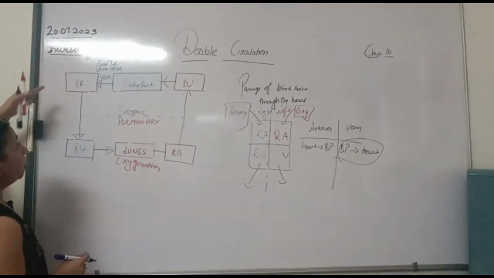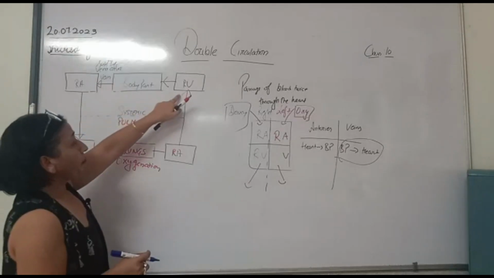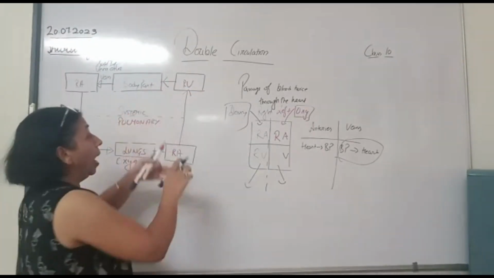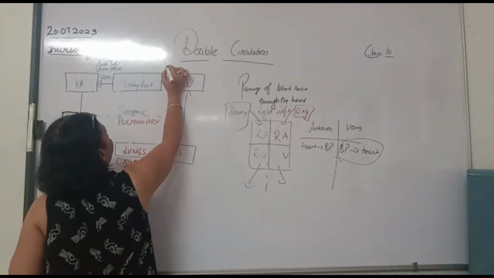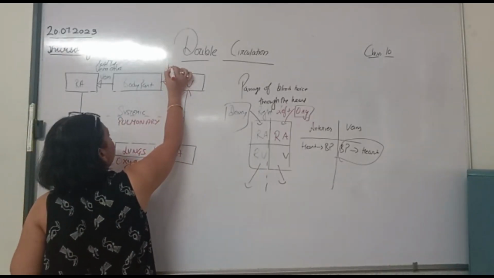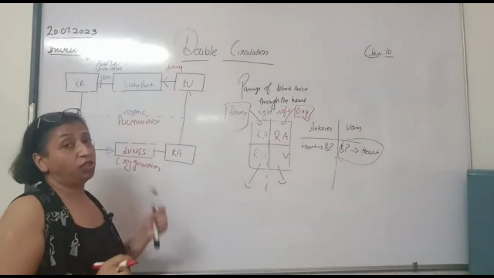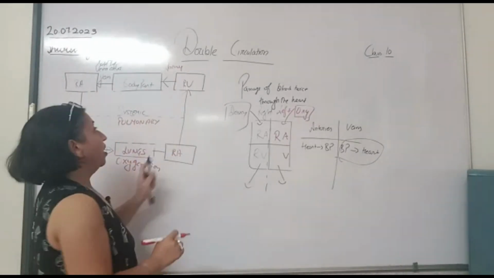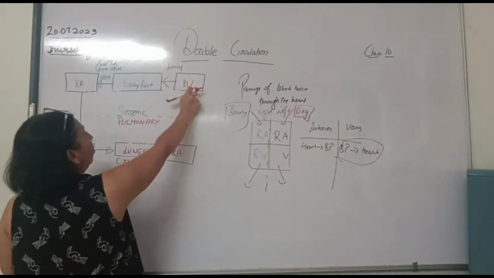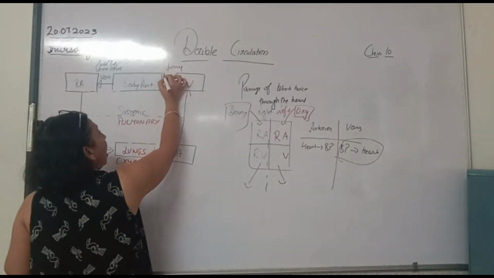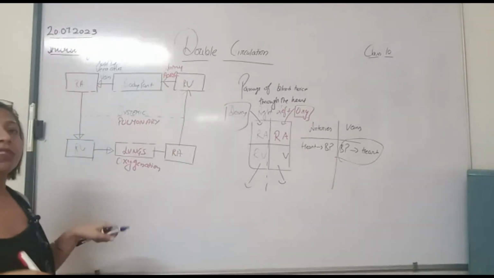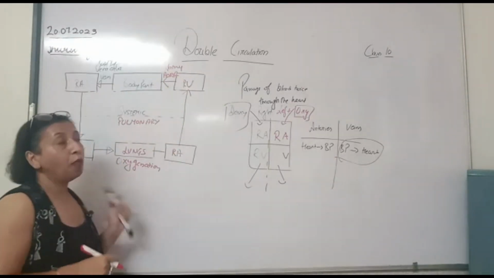Now, moving on from here, we can see here heart to body part. That means to say it's going to be an artery. As it is going to be an artery, we will mention here an artery. Most of the time the artery flows oxygenated blood. So here this artery from the ventricle to body part is the largest blood vessel of the body and the name is aorta. You can write down this is the biggest blood vessel of the body.